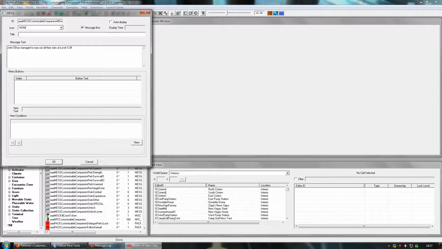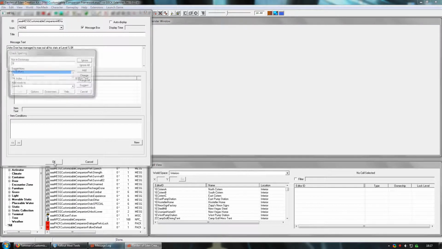So John Doe has managed to max out all his stats at level whatever. This percent period 0f is a variable that will display whatever number is sent to this message from the calling script. You don't need to worry about that.